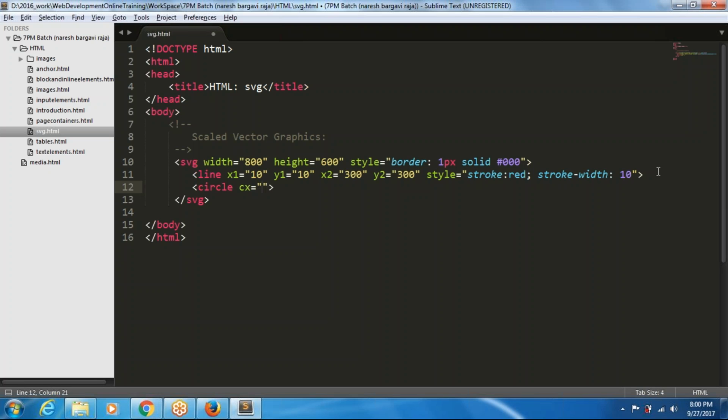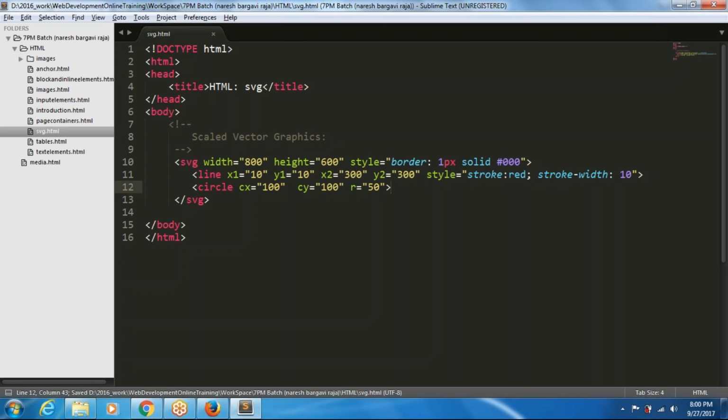I want to place the circle at 100 pixels from the x direction and 100 pixels from the y direction, and a radius of 50 pixels.